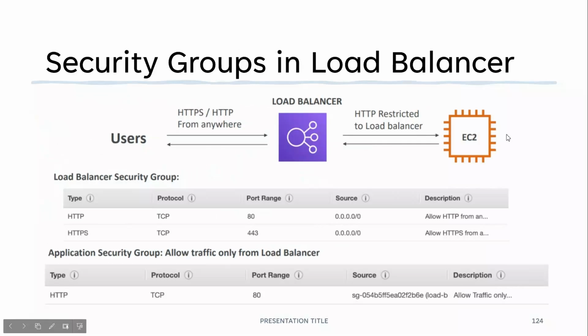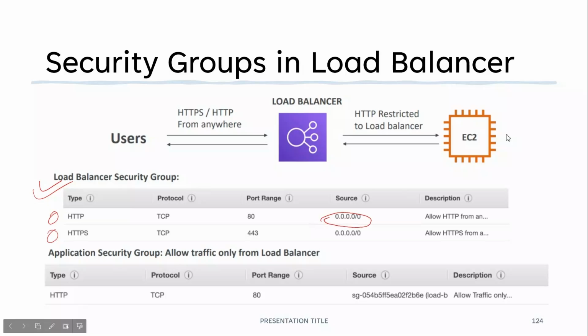Now we're going to talk about one thing before going to that, which is security groups and load balancers. So what you see in this particular diagram, right? When we talked about security groups in EC2s, we saw that we can define inbound rules and outbound rules which particularly control which traffic can flow in and out of your EC2 instance. Similarly, the load balancer is also associated with a security group. As you can see over here, the load balancer security group has two rules. One is HTTP and one is HTTPS. And here is the source.